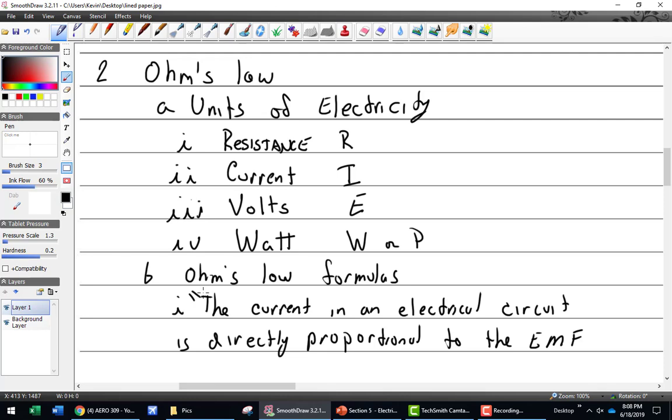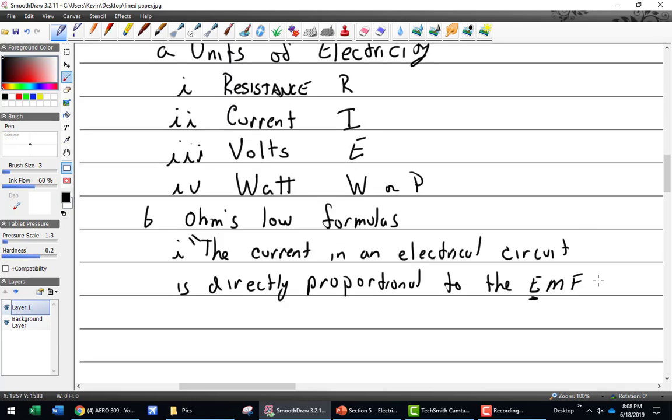The current, that is the flow of electricity, is directly proportional. It means it goes up at the same rate as the EMF goes up. So if EMF goes up, current goes up. What is EMF? Electromotive force, which is also called voltage, that's the E right there, V. So if the voltage goes up, what happens to the current? It goes up. All right. This wasn't so hard, was it? We'll put this right. Voltage, V-O-L-T-A-G-E, just to make sure we're all on the same page.